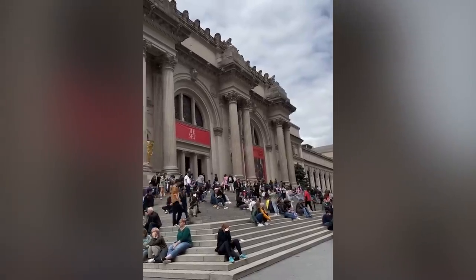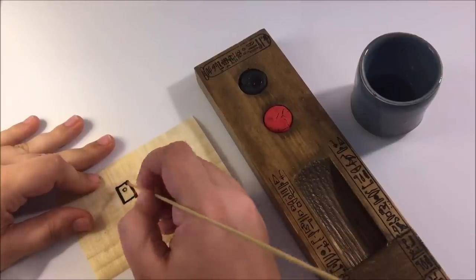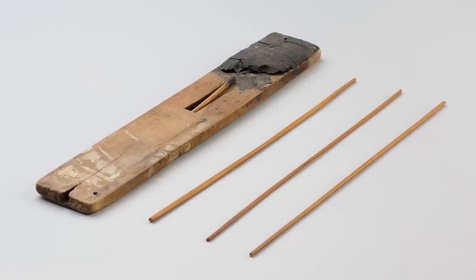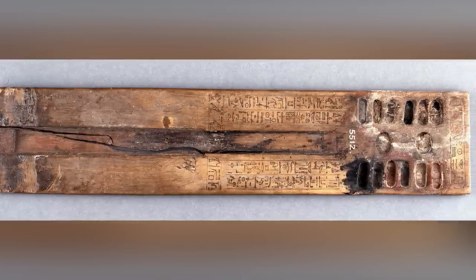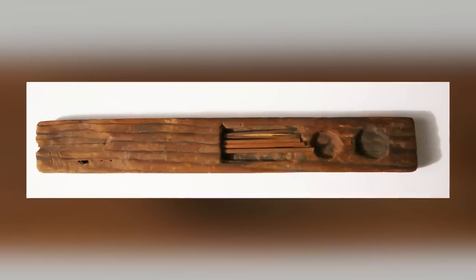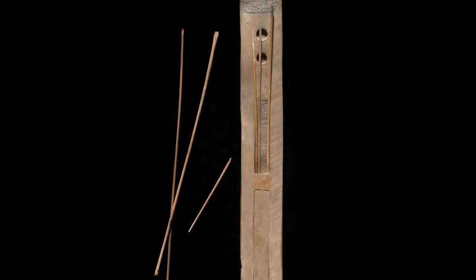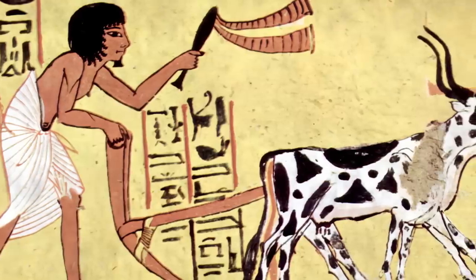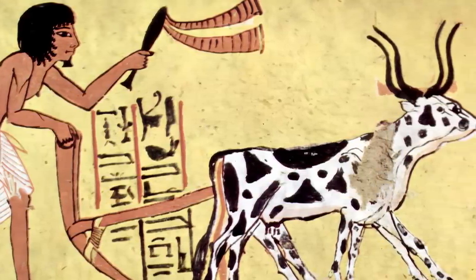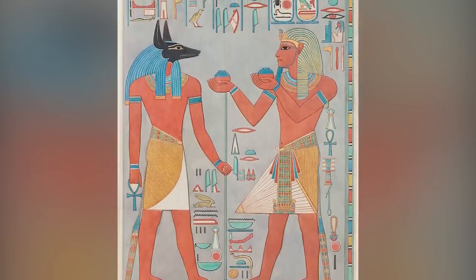The Scribes palette, which can be found within the collection of the Met Museum in New York City, provides a fascinating glimpse into the world of ancient Egyptian scribes during the Middle Kingdom and Second Intermediate Period, dating back to approximately 2030 to 1550 BCE. This wooden palette served as a practical tool for holding ink and brushes. Remarkably, remnants of the black ink can still be seen on the palette, though the red pigment has faded over time. The brushes accompanying the palette were made of reeds with one end frayed to hold the ink. Interestingly, the design of scribal palettes remained largely consistent throughout history, as evident when comparing this Middle Kingdom example to another from the New Kingdom.